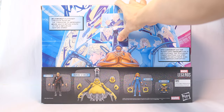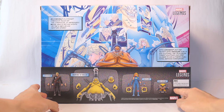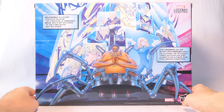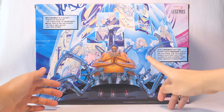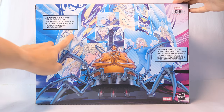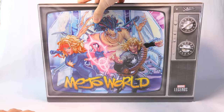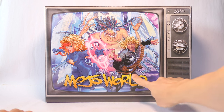On screen we have a cool artwork of Mojo together with his main stars, Dazzler and Longshot, plus that Mojo World logo at the bottom. Now we move on to the back of the box. There's a band that shows all the figures and their accessories in this box set, plus that little minifigure of Wolverine. Removing this little band at the bottom — it's taped to the box — we see a full version of the entire artwork. The TV mastermind Mojo is over here, and in the background you can see multiple screens of Longshot and Dazzler in action, plus a little couple of screens featuring Wolverine. There appears to be a small feature of Spiral over here, and that's a good sign that she's going to come out next year on that Retro Cardback series. There's a description of Mojo and his Mojo World, plus descriptions of Longshot and Dazzler. Coming back to the front of the box, you can feel that the Mojo World logo is textured and embossed on the front — a nice touch for an exclusive box set.